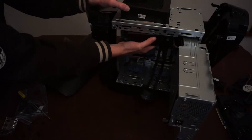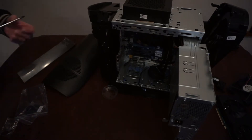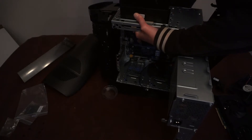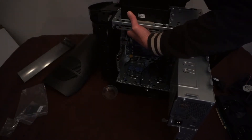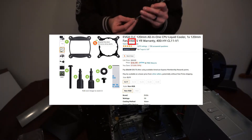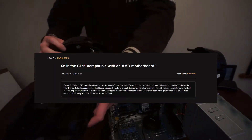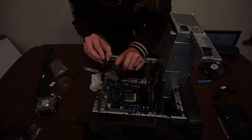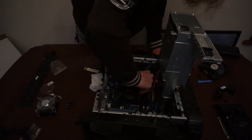I figured something out just the other day and was quite surprised at how lucky I was with the EVGA cooler I purchased. As you all already know, I purchased the Alienware R10 Ryzen edition with the Ryzen 7 3700X. What I didn't notice when I was upgrading to the EVGA AIO cooler is that the cooler was Intel-specific and not AMD.